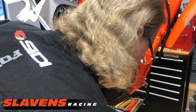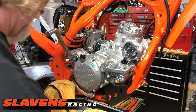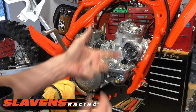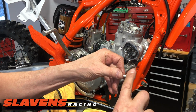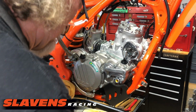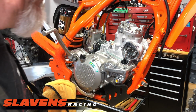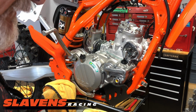There's 2 more bolts there. Looks like one of them disappeared here for a minute. Grease on the bolts. And I seem to have misplaced one of the head bolts, so I guess I will grab one out of this package. It's probably on the floor over there. I'll find it later.